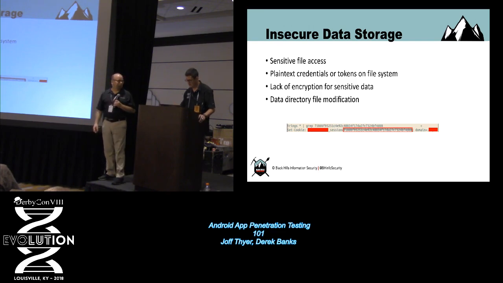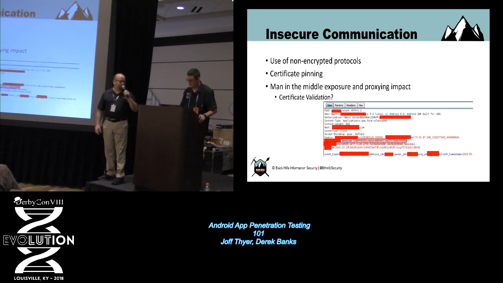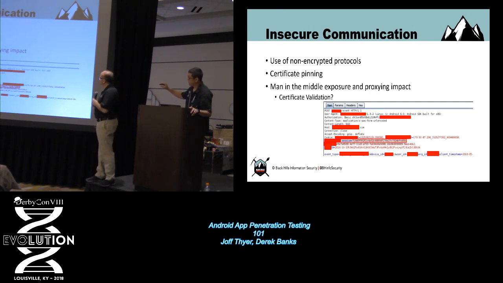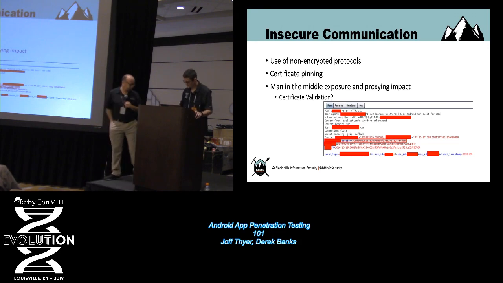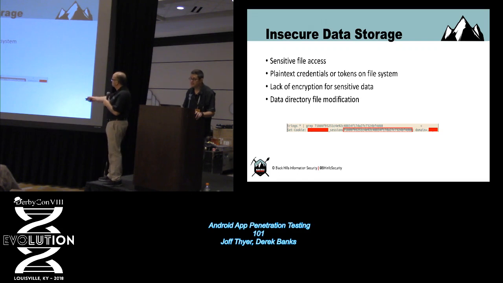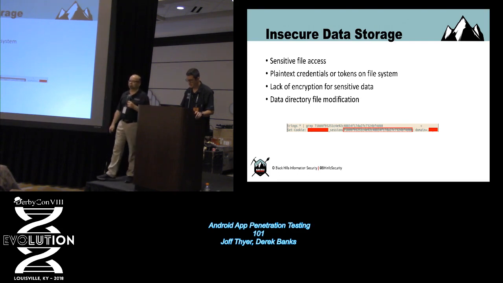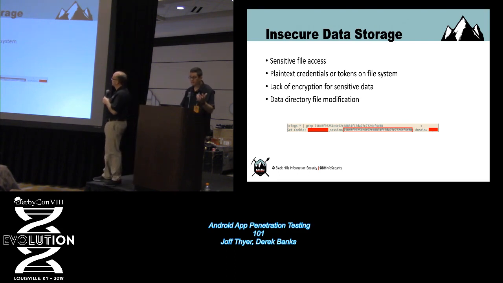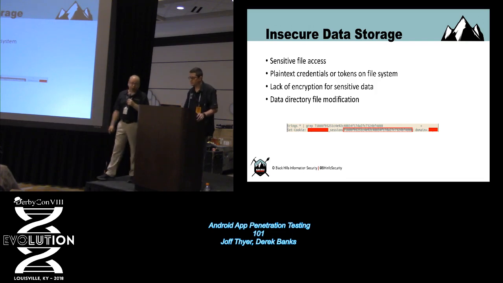All right. So, insecure data storage refers to how things are being stored on disk. I should mention this: it's hard to read, I know, but there's a session token right there in this POST request. And I would just like to point out that the same one was on disk on this app, totally on the file system, just hanging out in a file. I found credentials, I found plain text passwords.